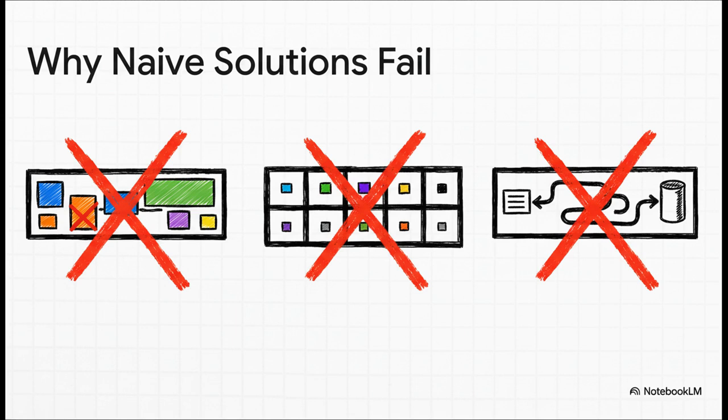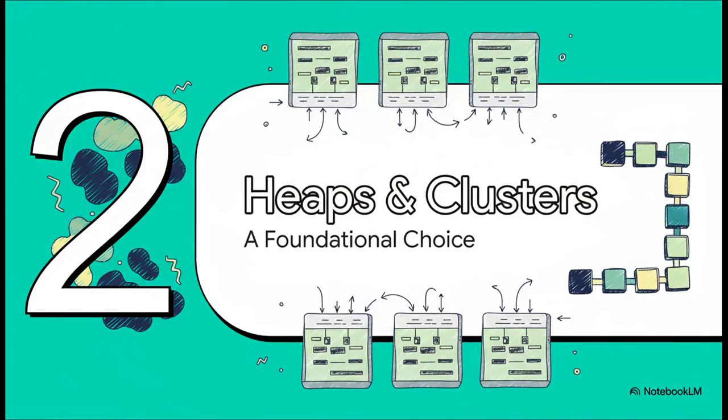Okay, what if you give every record the maximum possible space? Well, you'd waste a catastrophic amount of your disk. And using a separate file as a map, that means every single lookup requires 2 slow trips to the disk. Nope. This problem needs a much more clever approach. So before we can solve that puzzle inside the page, we actually have to zoom out and make a big architectural decision about the table's overall physical layout.